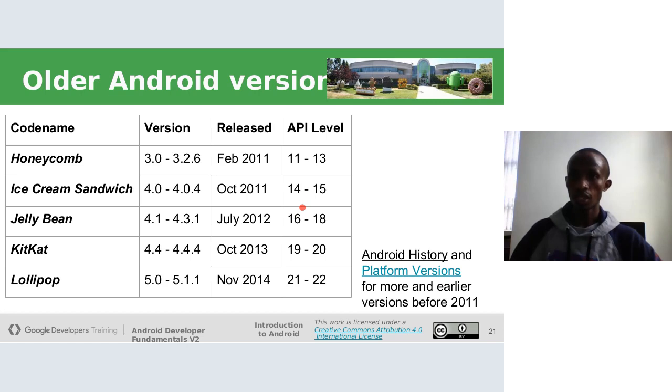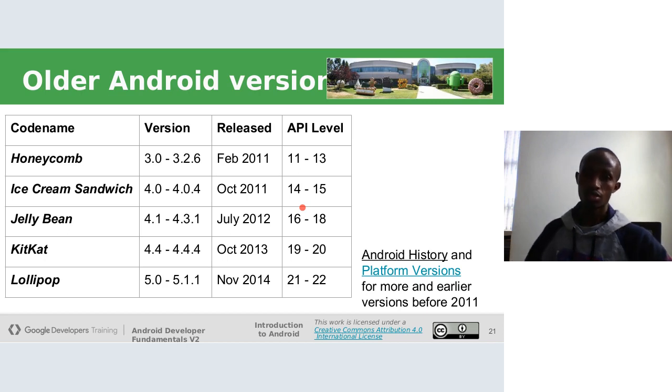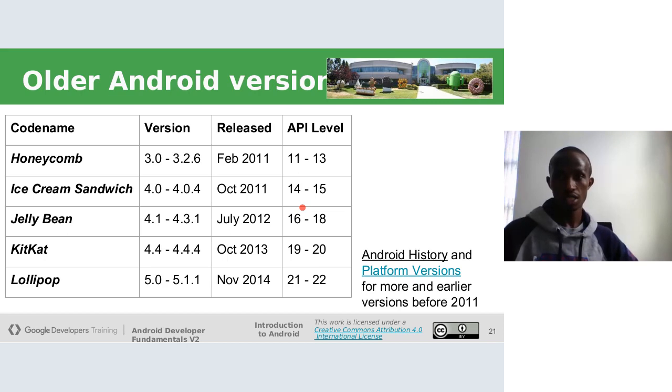But if you're creating your application for the topmost layer, the application that will be installed by end users or published on the Play Store, you need to use Java or Kotlin. Those are the two languages you can use. Though there is also a possibility where you can convert code written in JavaScript to Java code.